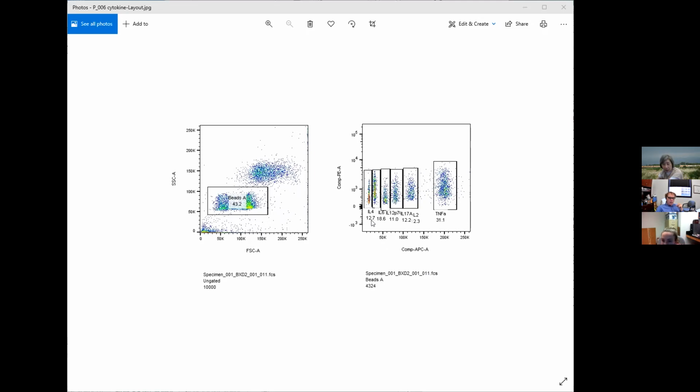Well, the question is, is it the mean intensity? I think it's the mean intensity. These were the frequencies, and this is PE. Right, it looks like it. This is a good sample, because IL-4 we know is low. Sure enough, I see a cluster of beads down at the bottom, a low value, and the value beneath there, if it's the mean, is low, 12.7. Versus TNF, which we know is high, and its beads are shifted up, and the numbers shifted up at 31.